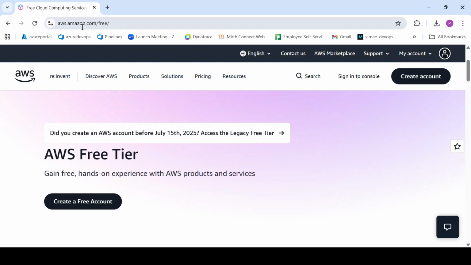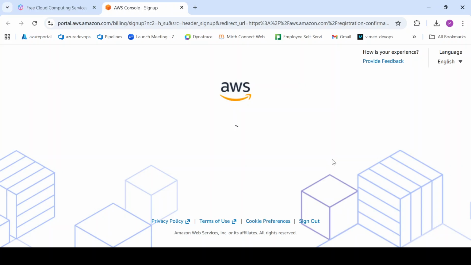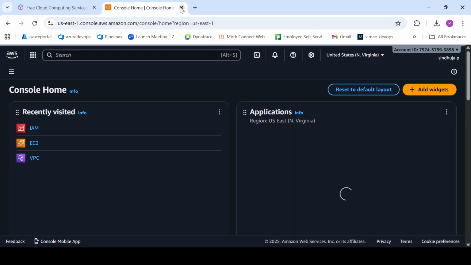When you go to aws.amazon.com/free/, you can see the screen here. You can click on create account, and enter your email ID and account name to create the account. But if your email ID is already associated with an AWS account, you cannot create a new account with the same email ID, because AWS will allow only one email to be associated with one AWS account. If you want to create a new account, you just have to enter a brand new email ID that was not tied previously with an AWS account.